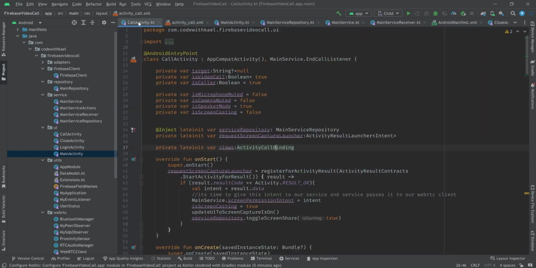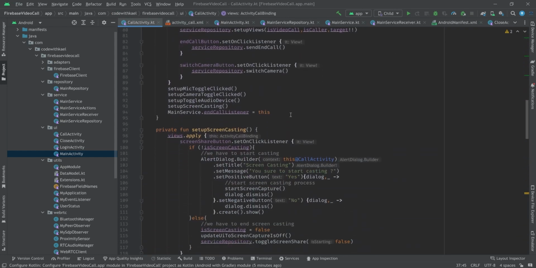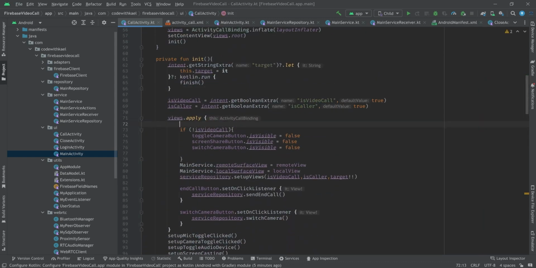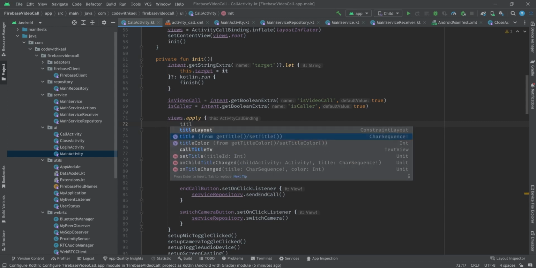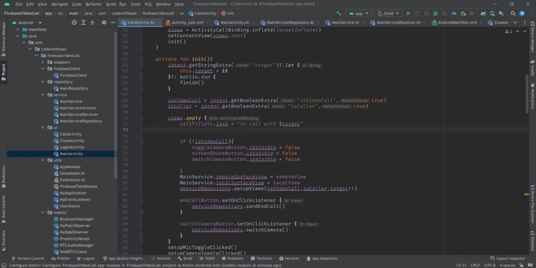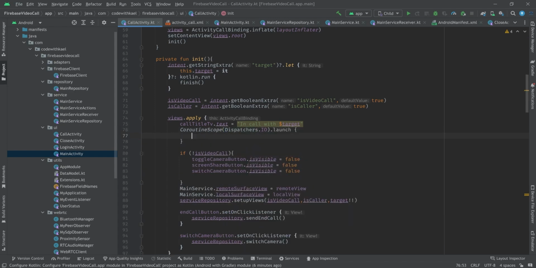Okay, so let's go back to our call activity and right up here inside init, we wanna set the title, call title tv.text to in call with target, and create a timer like this: create in scope, dispatchers.IO launch, and create a for loop for i in 1 to 3600.